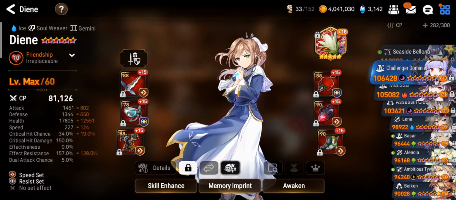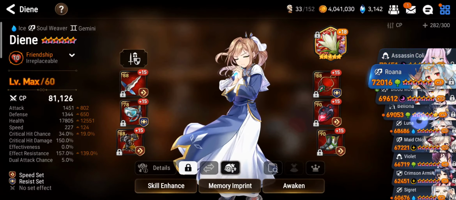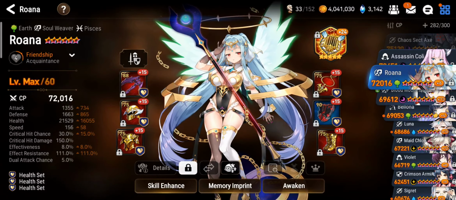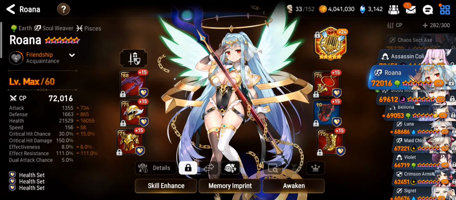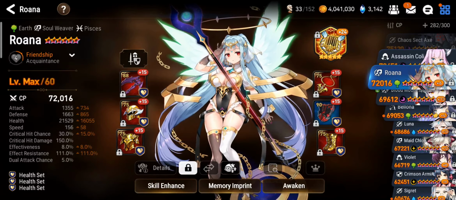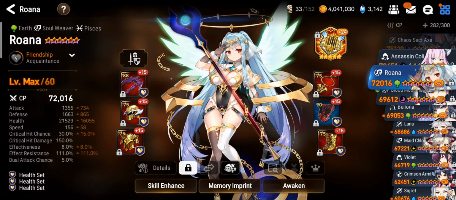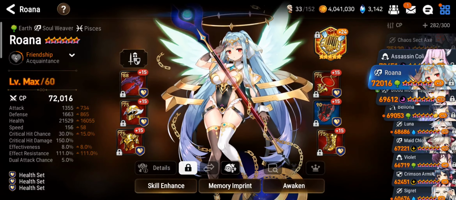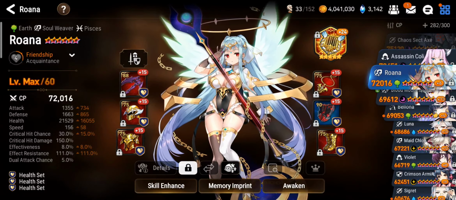Okay, next we have, what else? Oh, we got Roanna. So I would pick her into SSB. That's pretty much it. If my opponent picks SSB, I would draft Roanna, and she would get banned. That's all to say regarding Roanna.